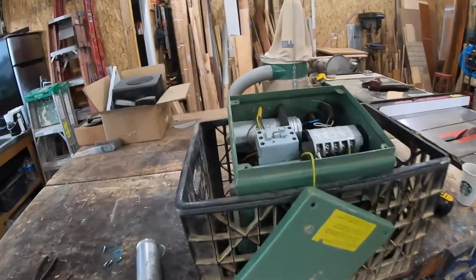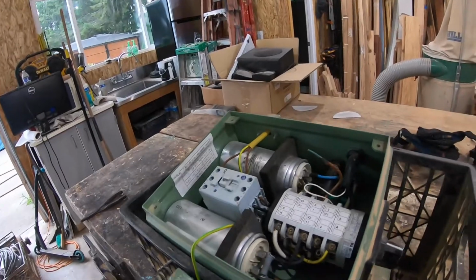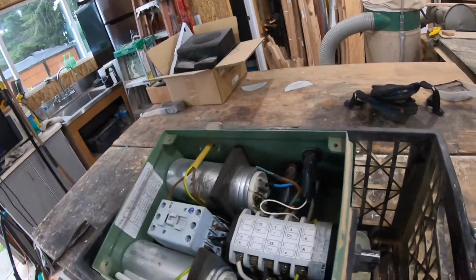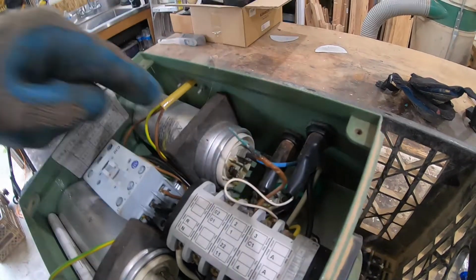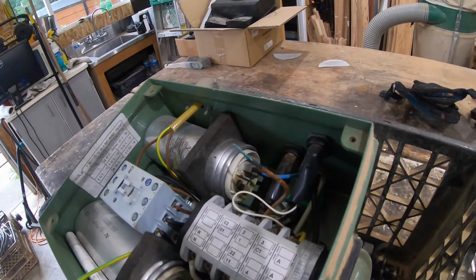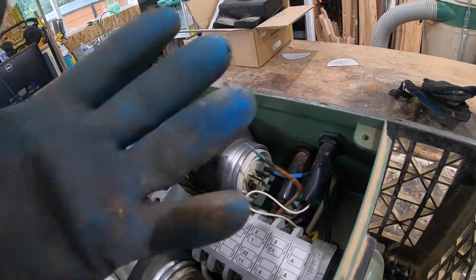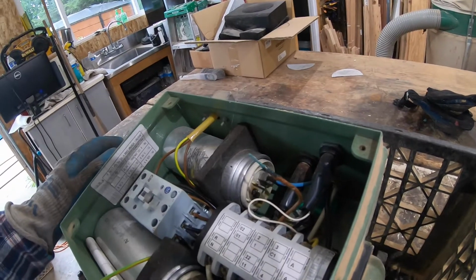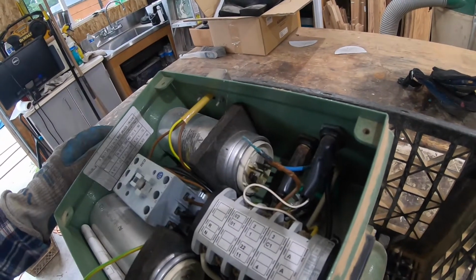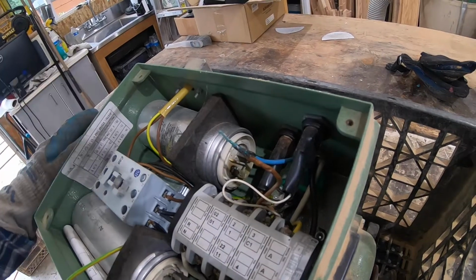You know, this is one of my Hummels that's been having a problem overheating. So I ordered a new run capacitor, which is this little item right here. These things are charged, by the way, and you can discharge them, but I'm just going to fix this wire for right now. But that's the reason why I'm wearing the rubber gloves, and I'm very cautious because that thing holds, I don't know how many volts, but it'll shock the hell out of you. Even when it's not plugged in, it holds a charge.